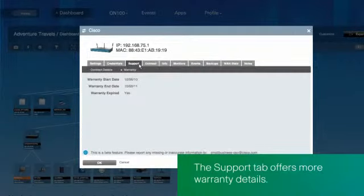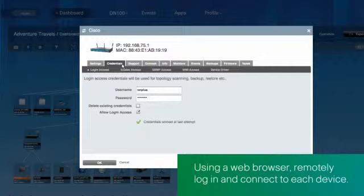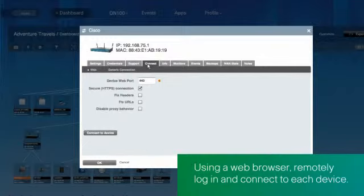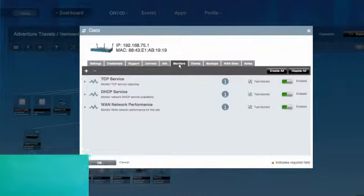You can get more details about the warranty information from the Support tab. By adding credentials to each device, you will be able to log into them through remote connections using any device with an internet browser, such as your PC, tablet, or smartphone, and make changes as needed. You can then monitor the status and performance of the device, as well as quickly review a host of services available for it.